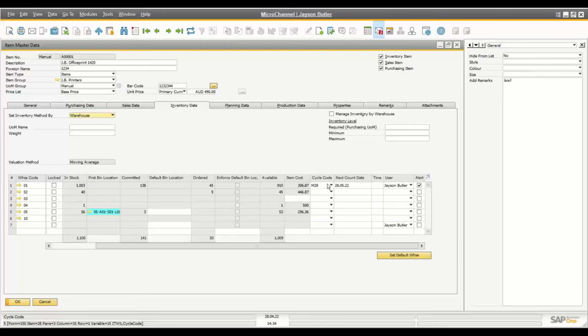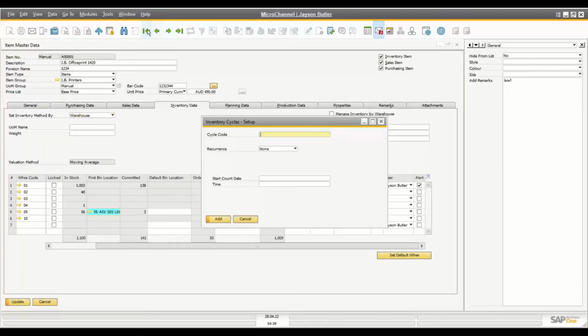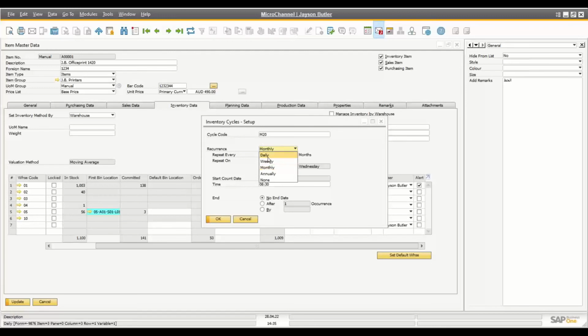Now, these cycle codes are definable by you. So if you look here in my system, I've got a cycle count called M1, which is basically saying I want to count this item monthly on the first day of the month, right? Every month on the first day. I've got another one that says M20, so every month on the 20th, and repeat every month. So you've got a few options here.